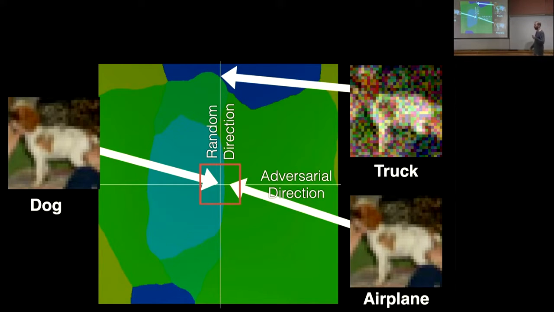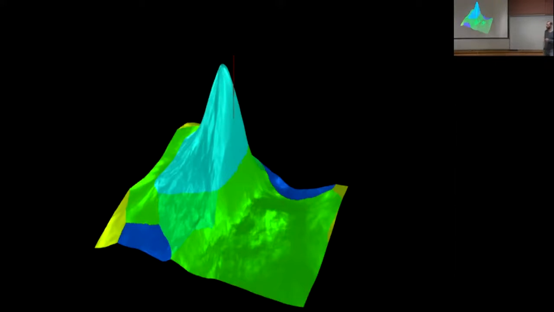And this turns out to be fairly straightforward. What I'm going to do is take this plot and make it three-dimensional. The way that I'm going to make it three-dimensional is I'm going to extend the z-axis of this plot out to be the confidence of the neural network in the correct prediction. So you imagine you're looking top down. I'm going to rotate the plot around so it becomes three-dimensional. And you get this.